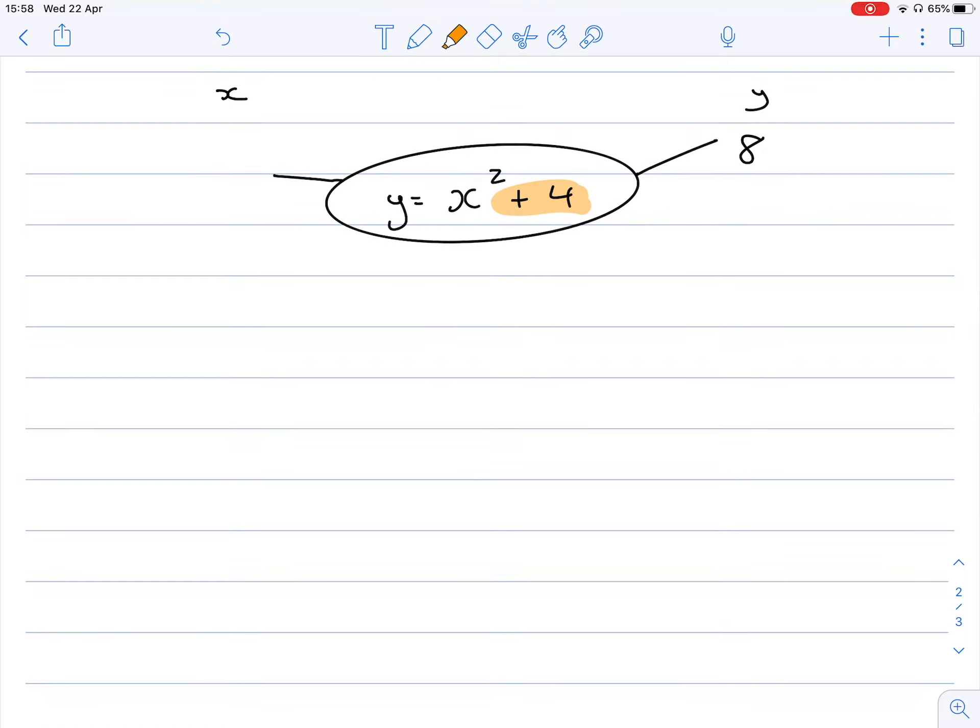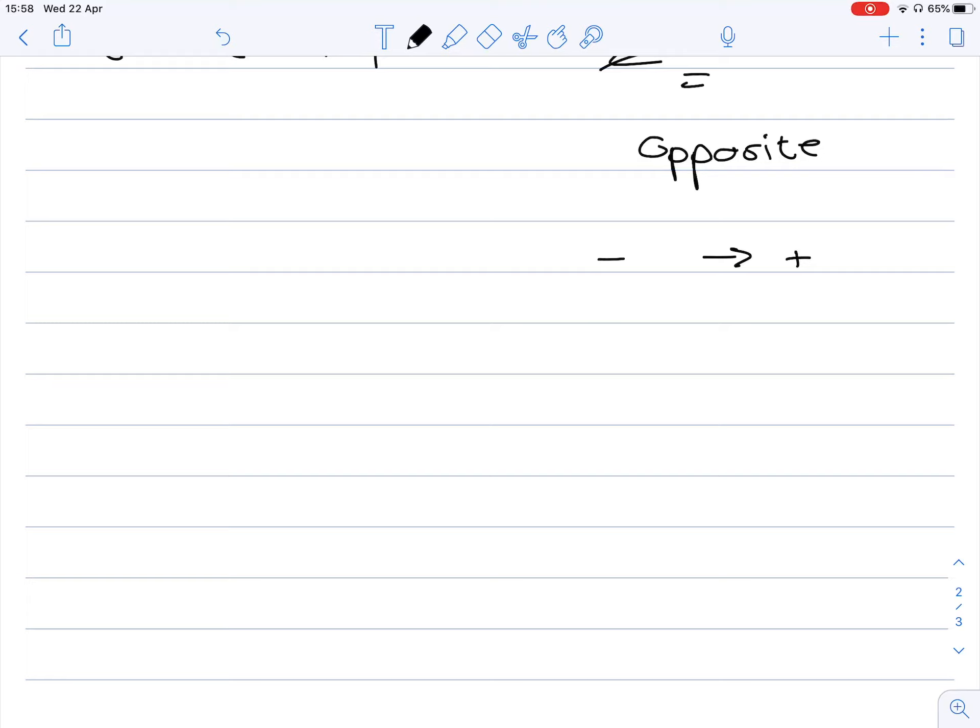So in other words, I first need to do the inverse of the opposite of plus 4, which is minus 4. So y gets replaced by that. So 8 is equal to x squared plus 4. So now I'm going back to solving an equation. And there's a previous video that I've done on this. Remember, when we solve equations and something goes across the equal sign, it changes to its opposite. So just to refresh quickly, minus changes to plus, plus changes to minus, times changes to divide, divide changes to times, squares change to square roots, cubes changes to cube roots. So that's very important to note.